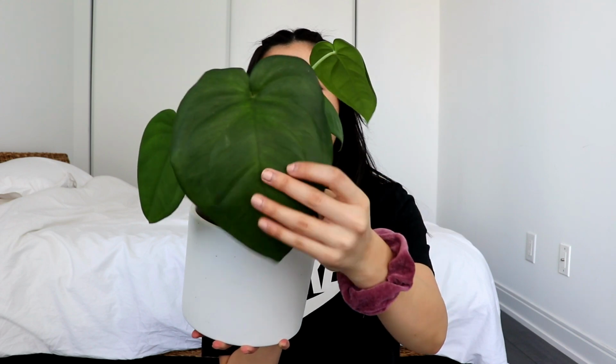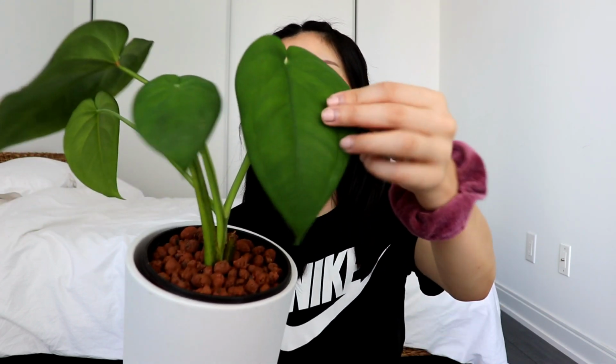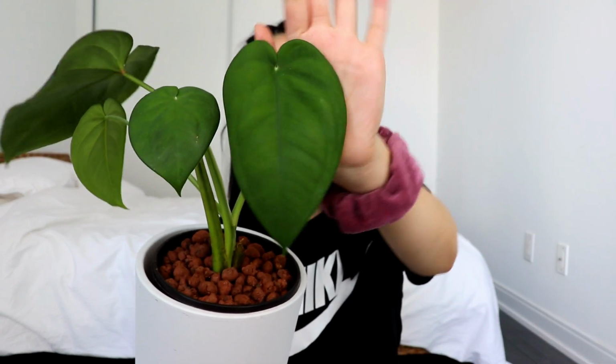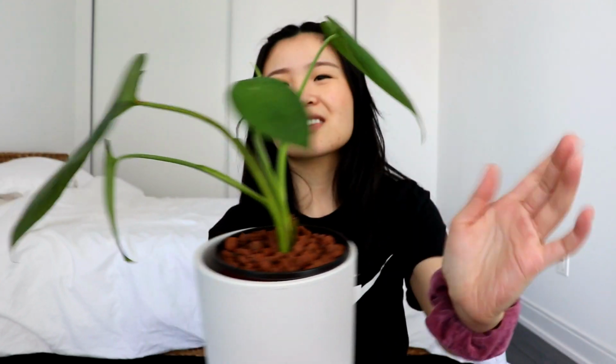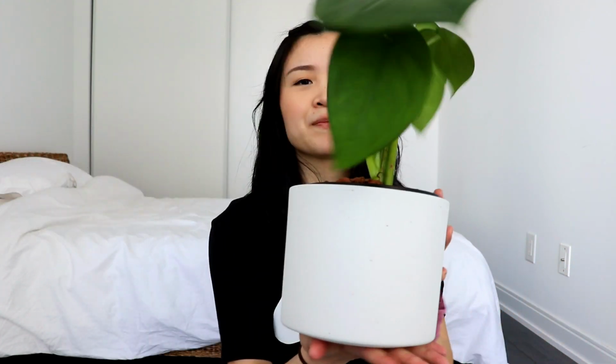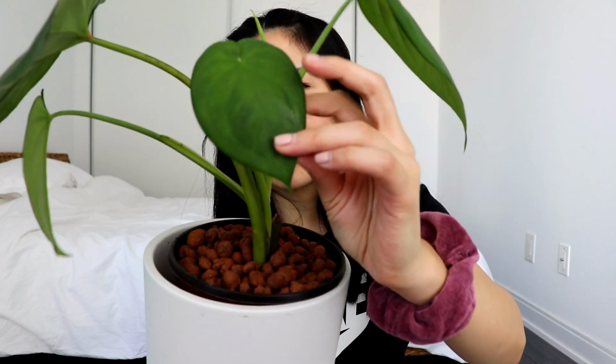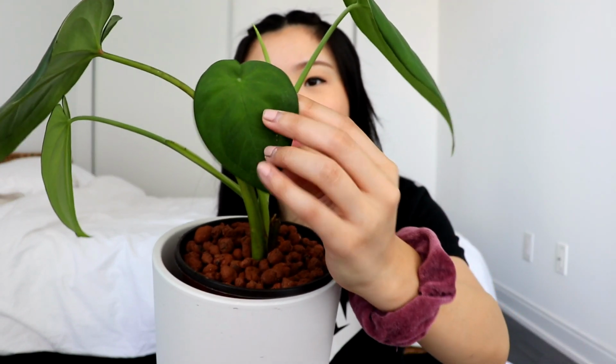And it came with like 3 of these leaves, which were huge. It essentially grew 3 more leaves in my care, although they're a little bit smaller. I really like the size of this type of leaf. I think this leaf is a little bit too big. I didn't think I was getting that big of a plant because I honestly just don't have the space for it. And then I got this new leaf as well, which is really nice, and I think this was the first leaf that came out from the propagation, so this one was very tiny.